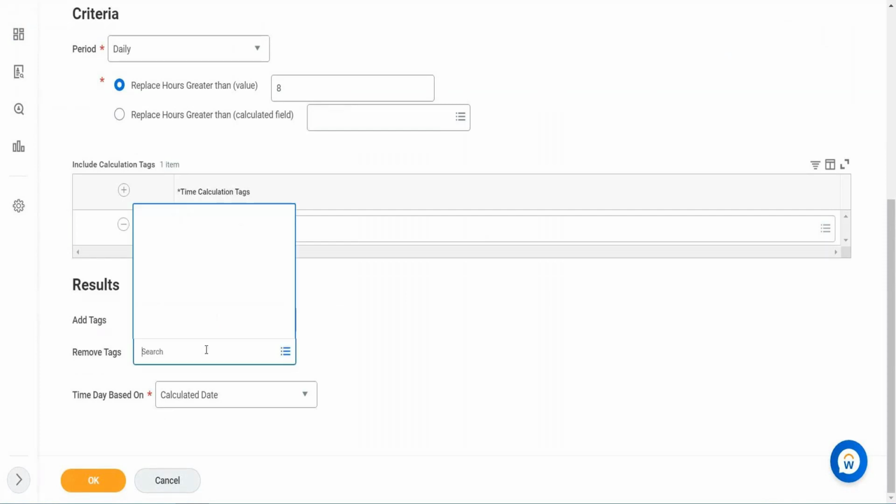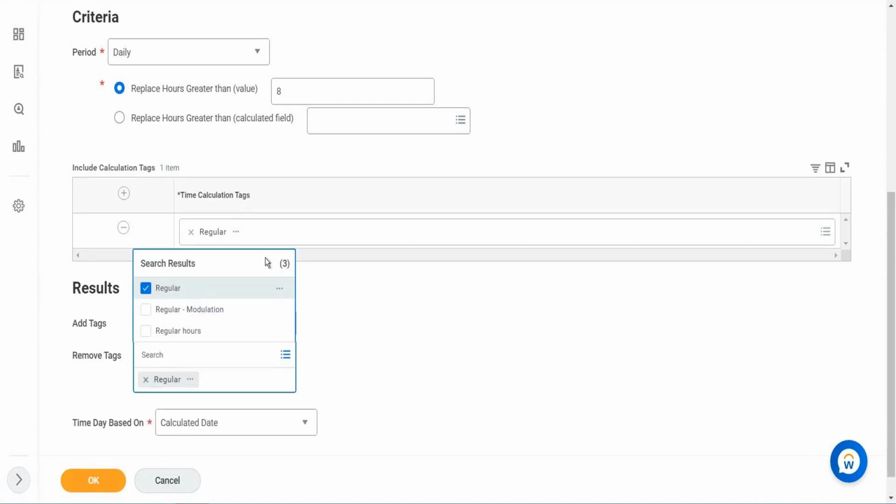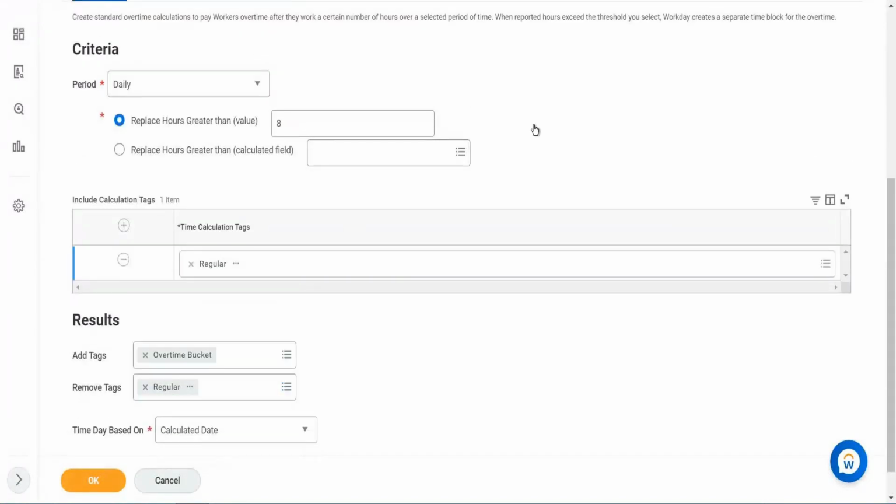So I will add regular over here. What will happen: 10 hours came into regular, 2 hours the regular bucket threw to the overtime bucket, and it took 8 hours. 10 minus 8, 2 hours.